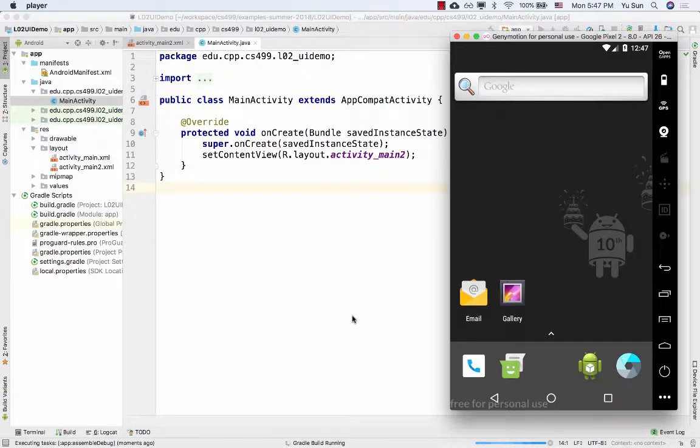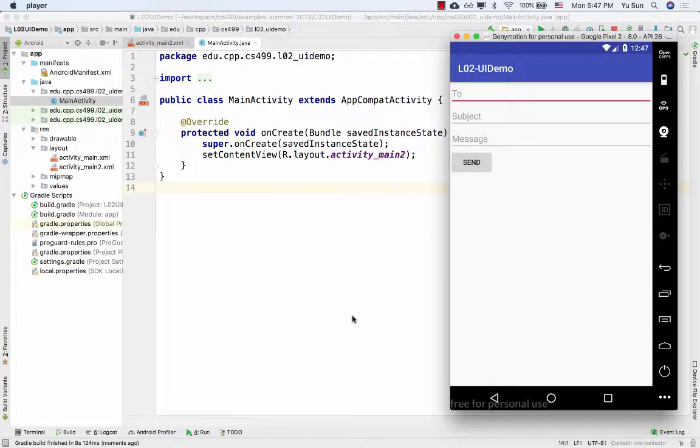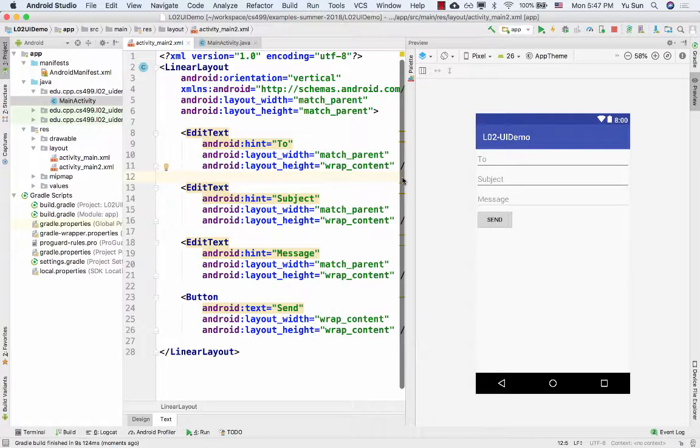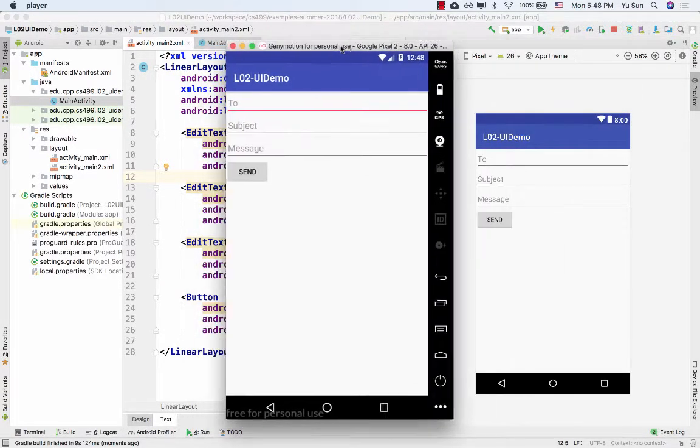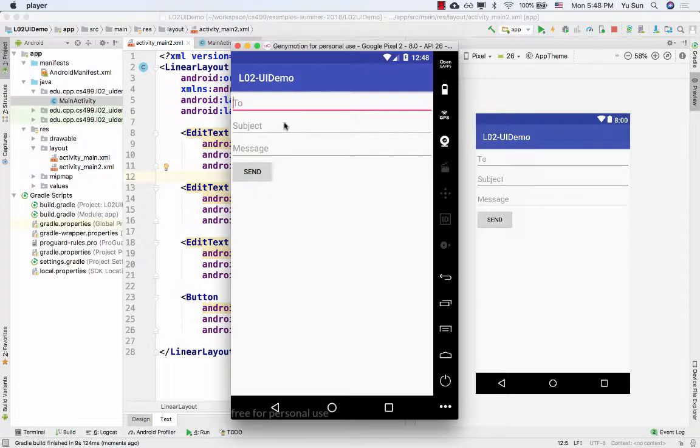So the video editor is doing a great job to simulate what the video looks like. You can start to type your email, and then you can have a subject or message and then click on send. But as I mentioned, when you have this thing super close to the edge of the screen, it doesn't look that nice. Sometimes you need some kind of space in between.